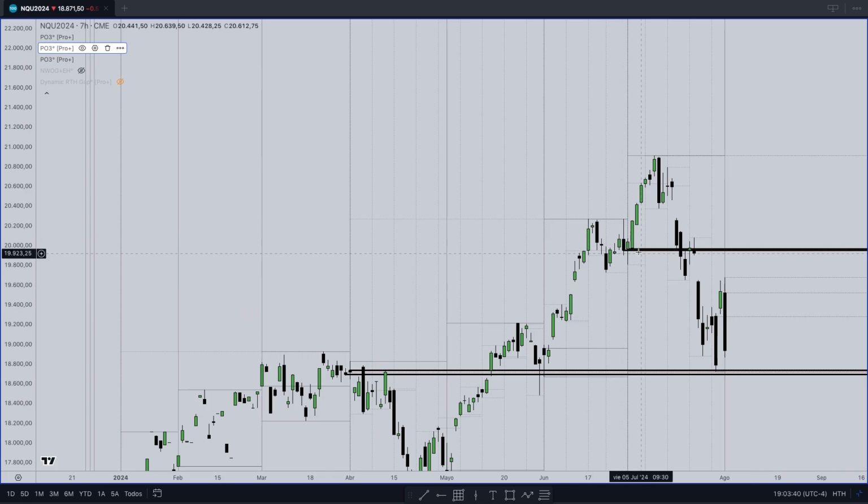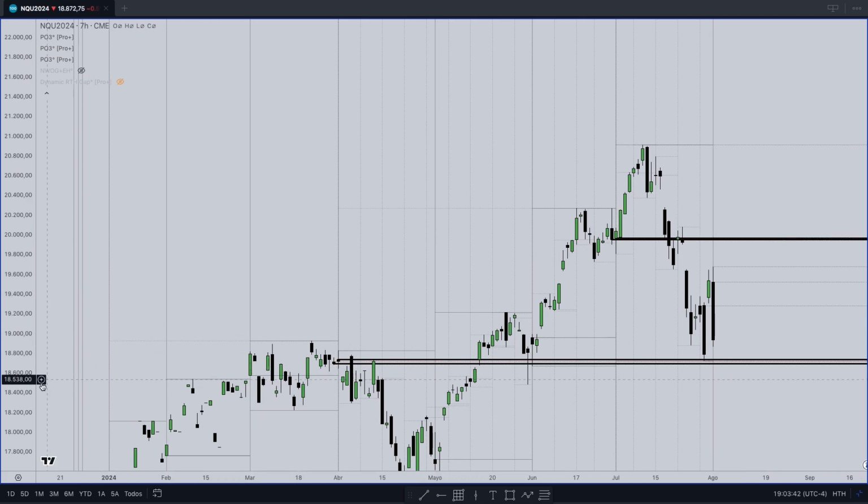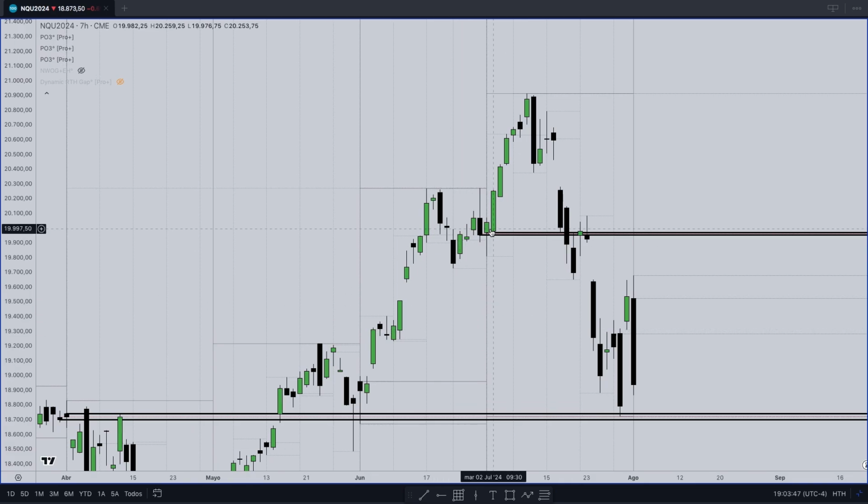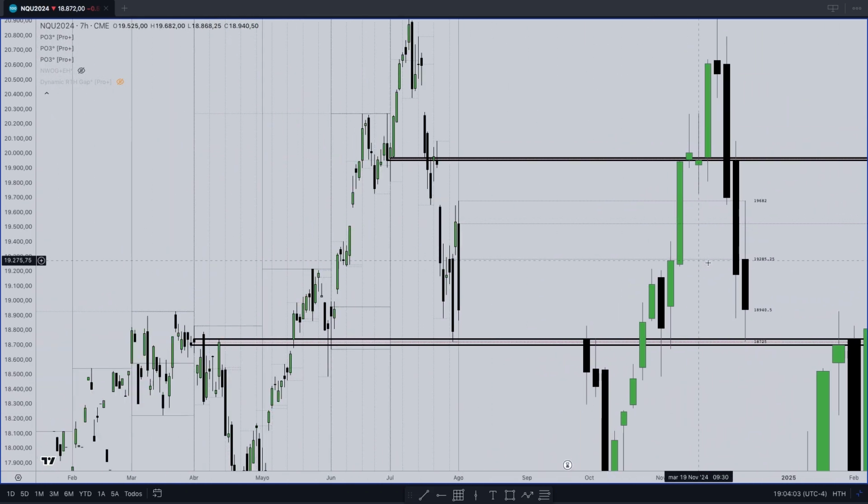So I want these two levels differentiated from the other gaps, because if you keep this as a new week opening gap, you really don't know that this is the quarterly opening. It is a new week opening gap and a regular trading hours gap, but it's also the new quarterly opening.